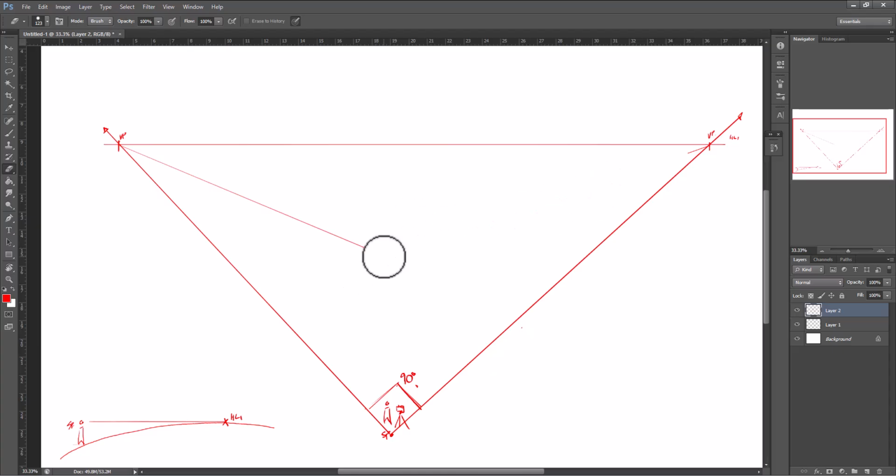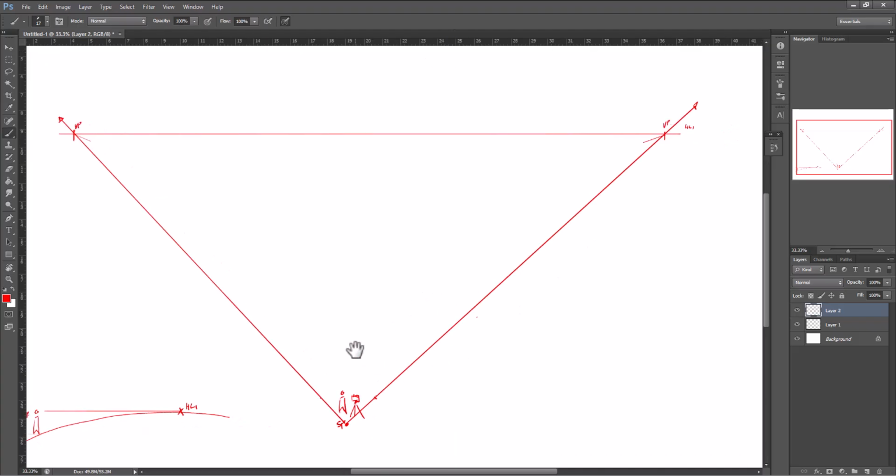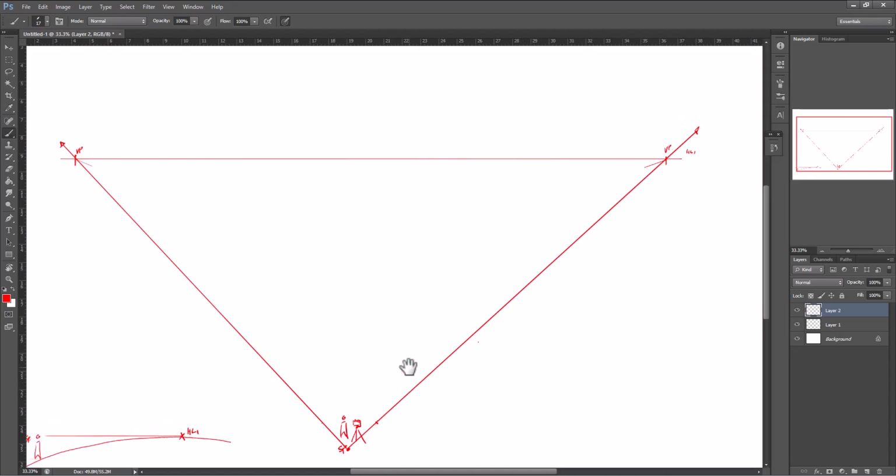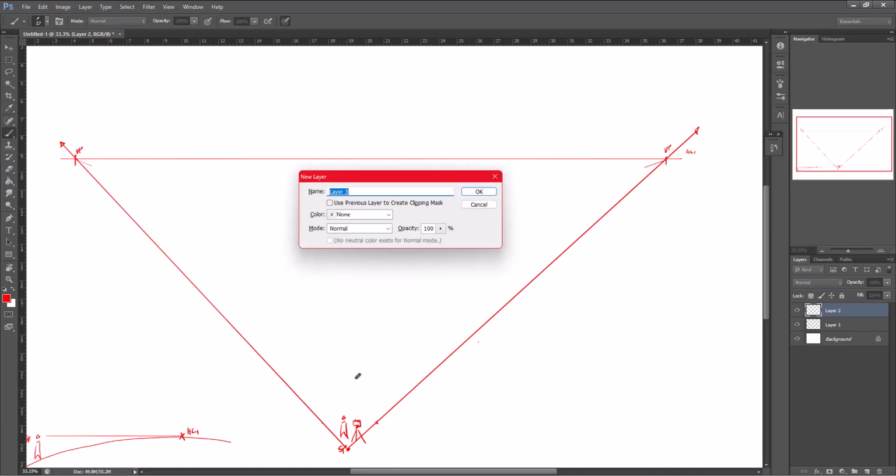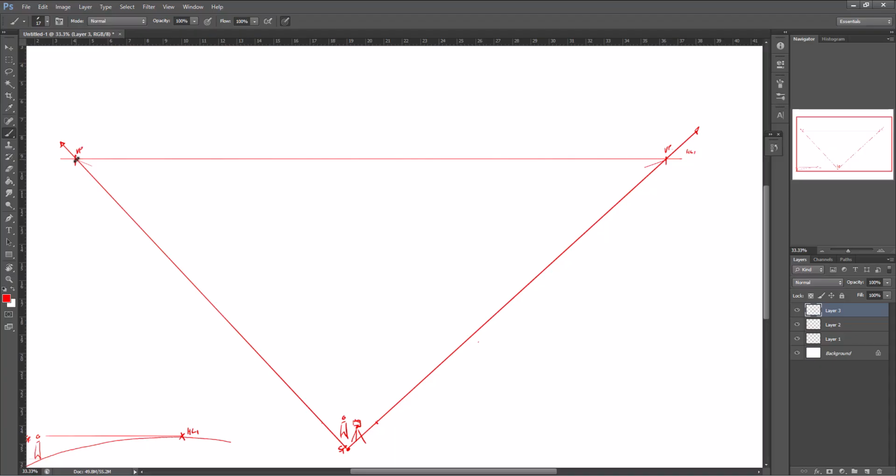Now let's get rid of this so it's a little bit cleaner, so we can move forward to the next part of the explanation. As I mentioned before, and why I brought up picture plane is, what can happen is this situation where we include the station point. As we start drawing, let's say for example, I'm going to draw a box down here.